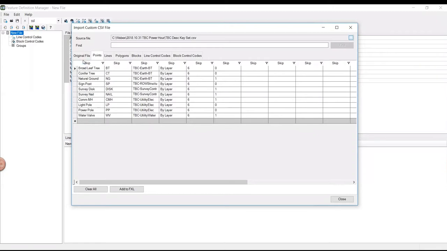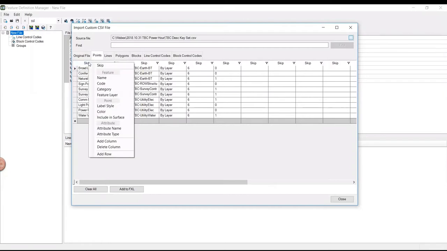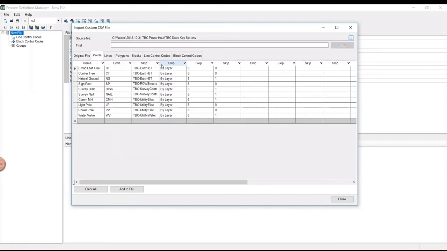So with these values, we still need to tell Feature Definition Manager what to do with them. So I'm going to right-click on the column and use Name, Code, and Feature Layer as the column names, so TDC knows where to put these values.